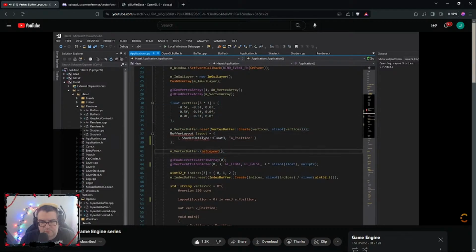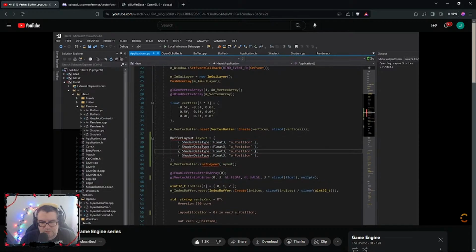Okay, so this is my layout, and I'll set my layout, and that's kind of it. That's actually how I want to define my layout. And you can see that it becomes really nice because suddenly if I have a layout that's full of stuff that I need, like texture coordinates and maybe normals, and then you might have color or anything, it's just so easy to see the layout of this buffer, right? It's amazing. That's all I need to do.